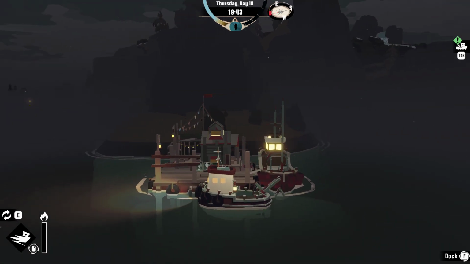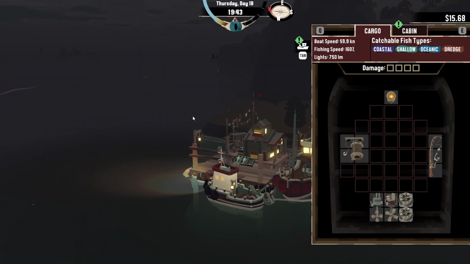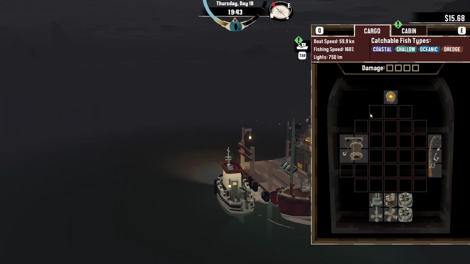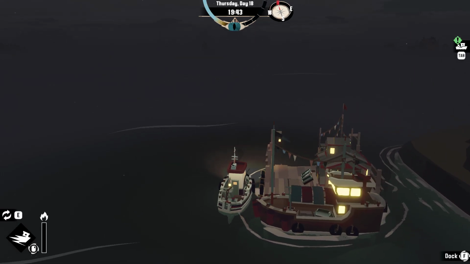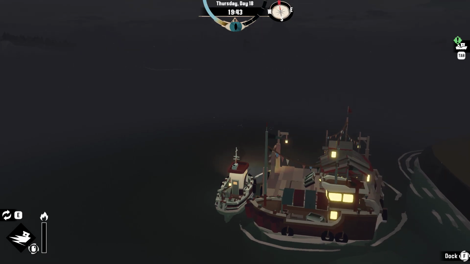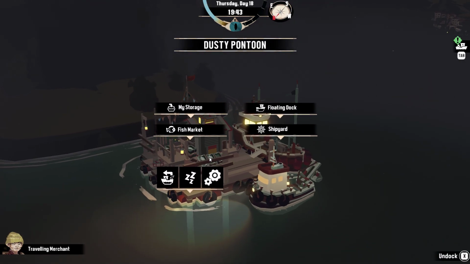Looks like it has an extra little tire on the front, or maybe it's just me. But we do actually have an extra point of damage, which is nice, and it looks like a little bit more space for engines, which is really nice. So yeah, I think we're going to definitely just camp here for the night. I don't trust it just yet.